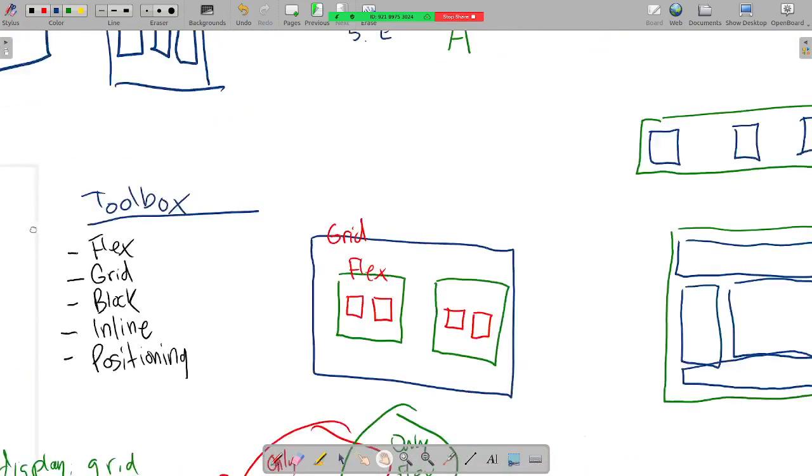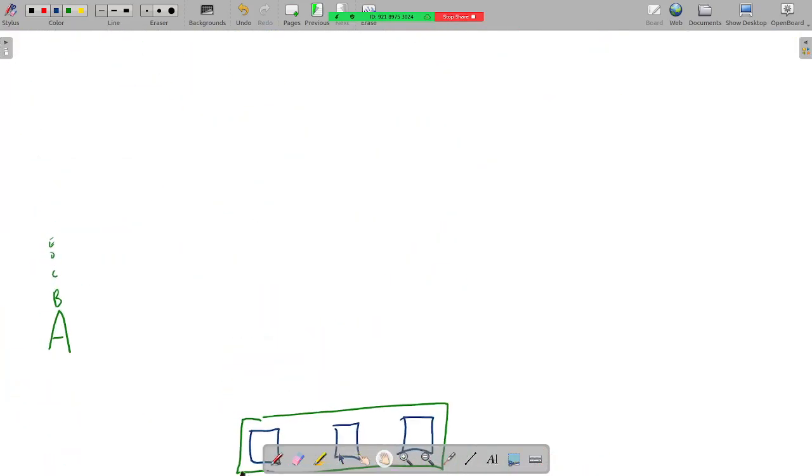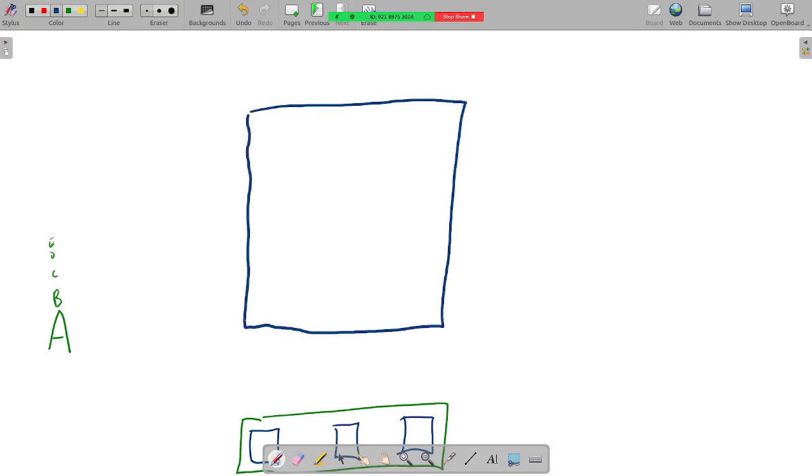So you might have, this is the entire document. Maybe you say, I want to put something in the lower right corner, like a toast message on an LMS. Those are all absolutely positioned.